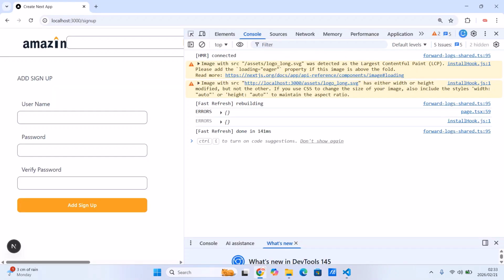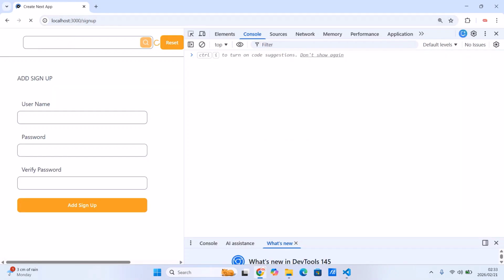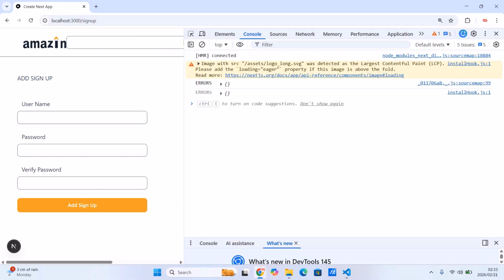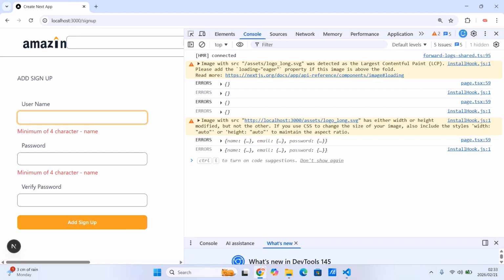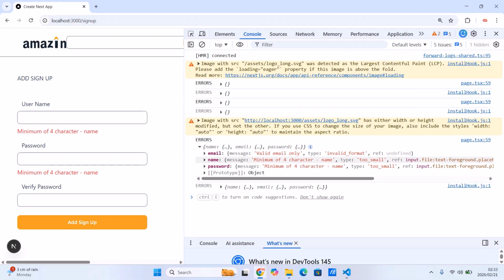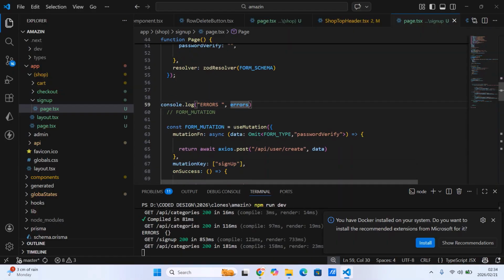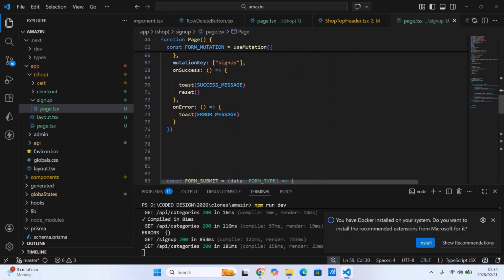Okay, and let's see. So we don't have errors. Let's see. Now we have errors. Okay, let's see the name, valid email only. Where is the email? Okay, I think I forgot the email. That's not much of a problem. Let's go and fix that.